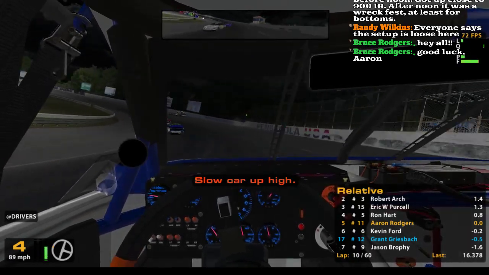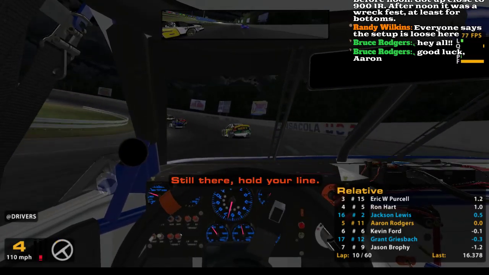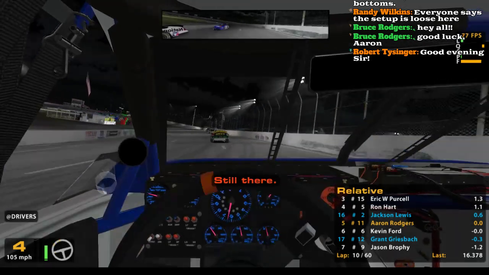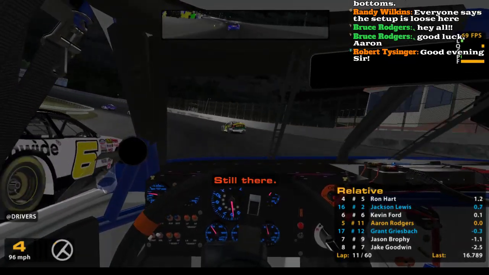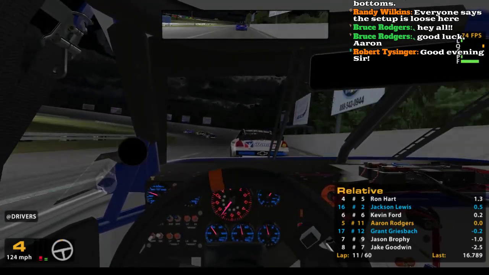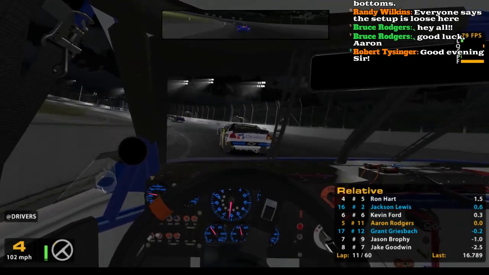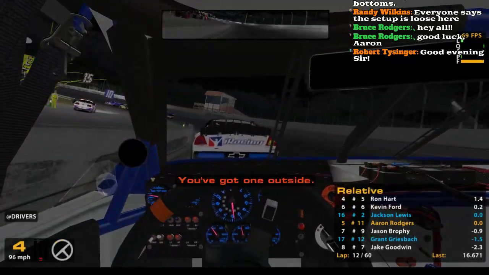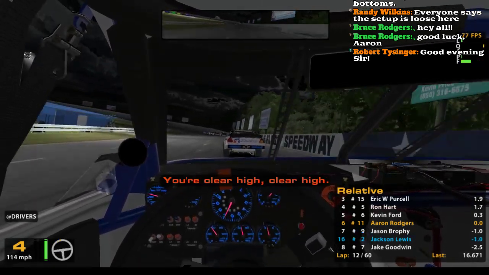Low car up high. You got one inside. Still there? Hold your line. Still there. Still there. All clear, all clear. You got one outside. Stay low. You're clear high. Clear high. Jeez, you better not still be there.